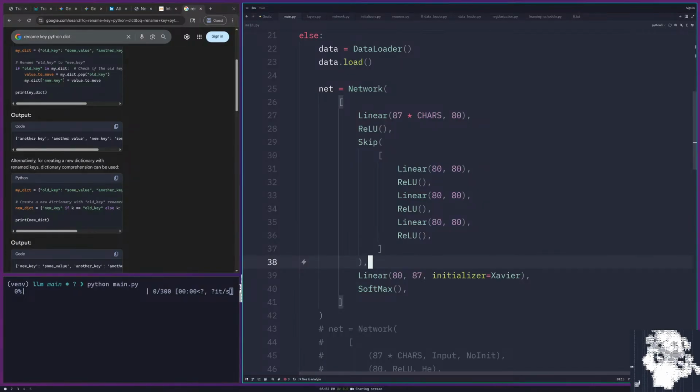This is a really deep network, so I don't even know what to expect because we've never tested this before.